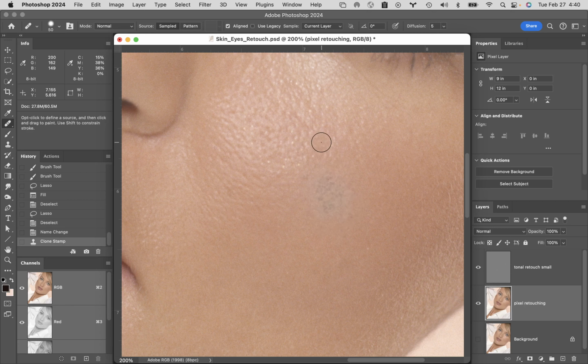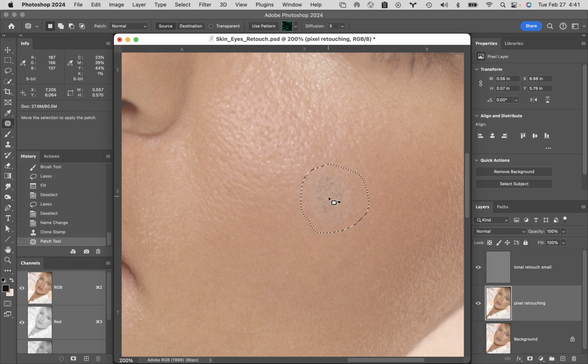Okay, one final thing I'm going to do in the healing brush group, and it is the patch tool. So if you go down, it's the last one down. It's the fourth one down called the patch tool. The patch tool works different than any of the other healing brush tools in here. In this case, what you do is you select the target first. You select the destination first, and then you drag your selection to a source. So I'm going to circle completely around. It works just like the lasso tool. I'm going to circle this complete area around here that needs to be fixed.